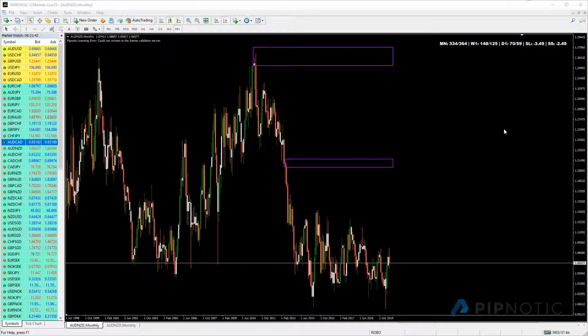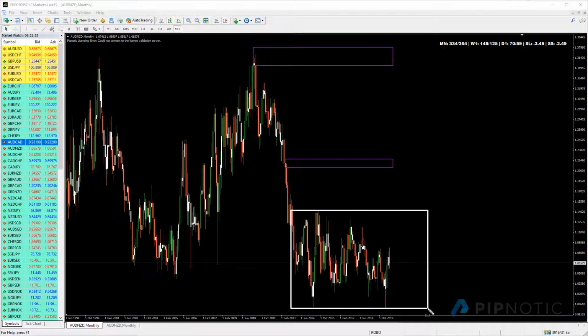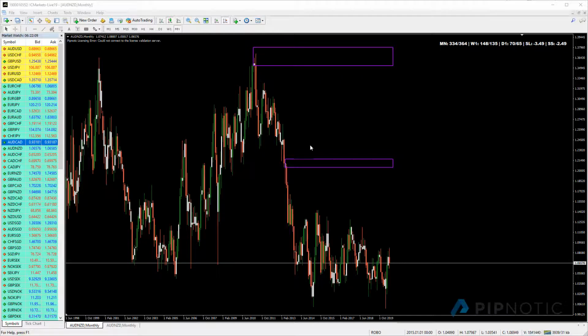Okay, Australian dollar, Kiwi dollar. If you look at this, where is the sell zone for this pair? You can see there's just a big range, price going up and down and up and down this range. So doing anything in here is kind of just trading in the middle. There's nothing here. The sell zone is here. Here's supply. Here's the sell zone.